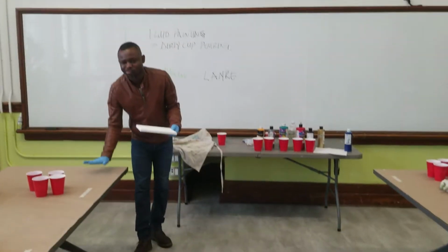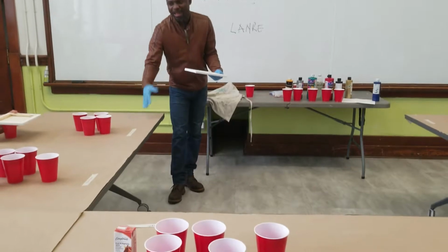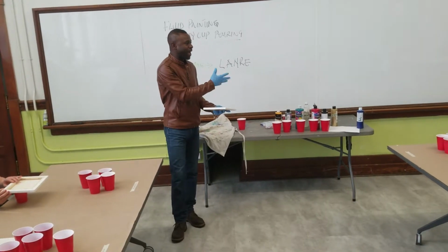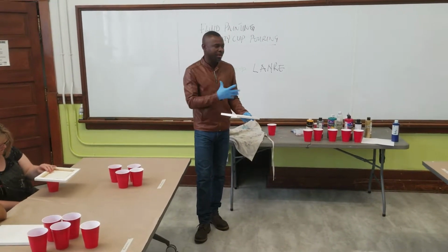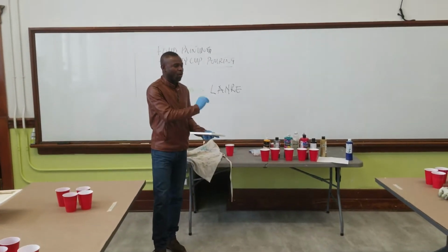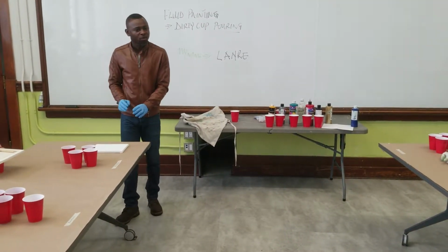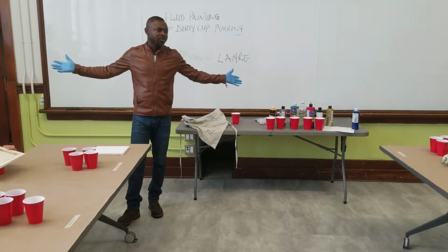That's why we have this brown paper to cover the table so that you don't get messy. And that's why I encourage you, if you don't like colors to stain your hands, to wear gloves, even though these are water soluble. You can wash your hands with water. You don't need any special thinning materials to wash your hands. Because acrylics are water soluble, you can wash your hands easily with water. Then when you spread them out and leave them, you begin to see how the colors interact on their own, and then you create a masterpiece.